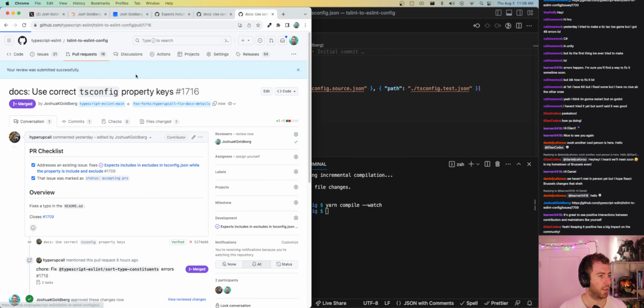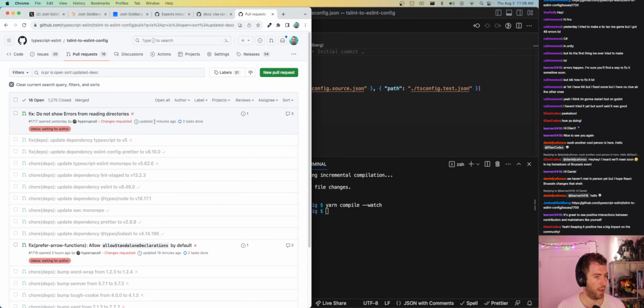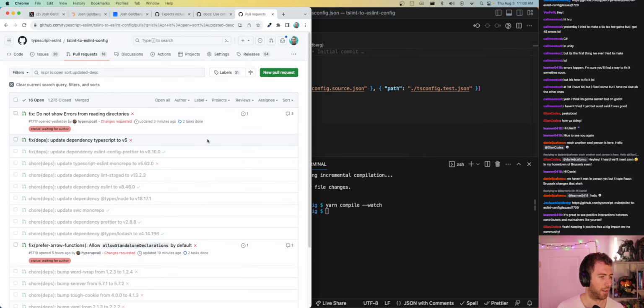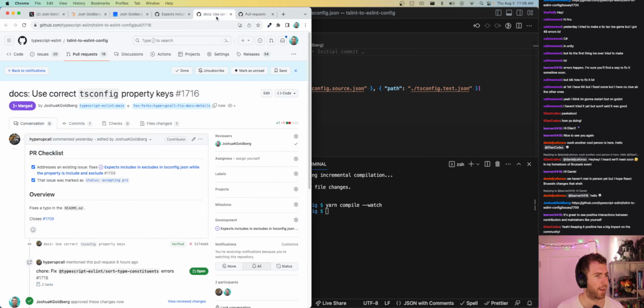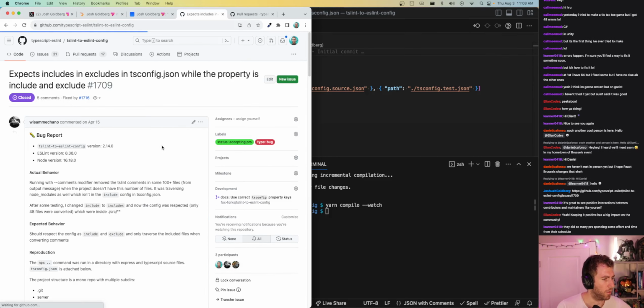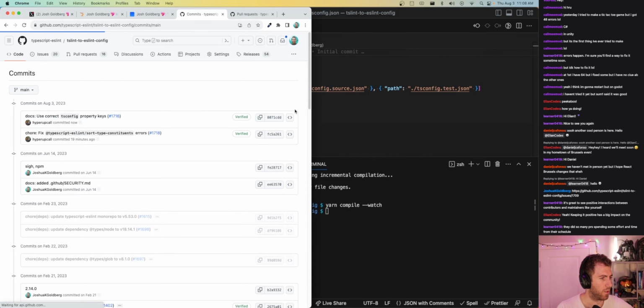Keep it positive, keep it clean. Hell yeah. All right, so now the only ones waiting are the two that are status waiting for author. I'm not going to bother bumping all these dependencies because I'm going to eventually move this package to my standard templating. And I believe I don't need to do a new release because the only merged ones were internal, docs and chore. Great.